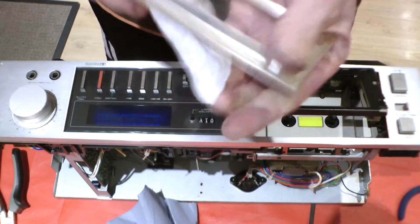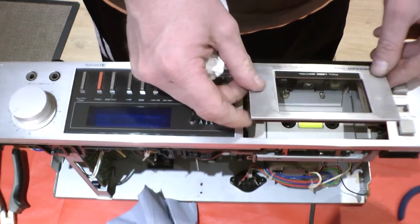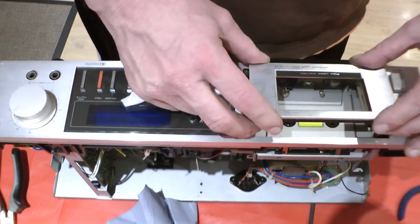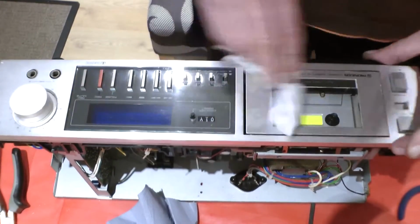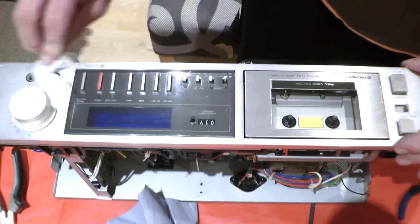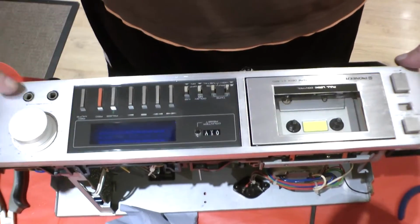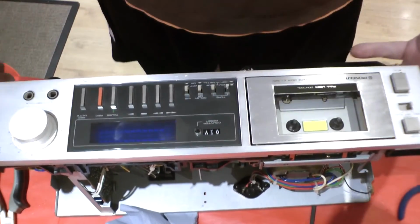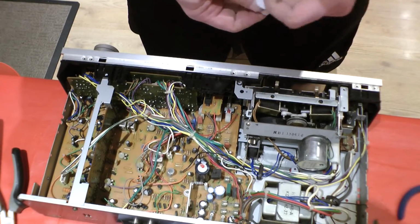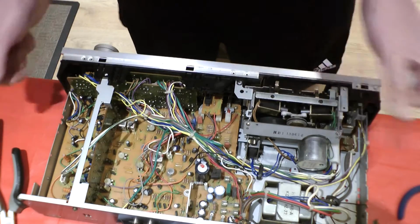This actually is in nice condition, this part of the machine. Should sound better than with a rubber band in it. Pardon moi. I like the clean lines of this and the fact it's all square. It's all nice. Makes me happy. I'm just trying to think what those other three screws were for. What have I forgotten? What have I forgotten is the big question.